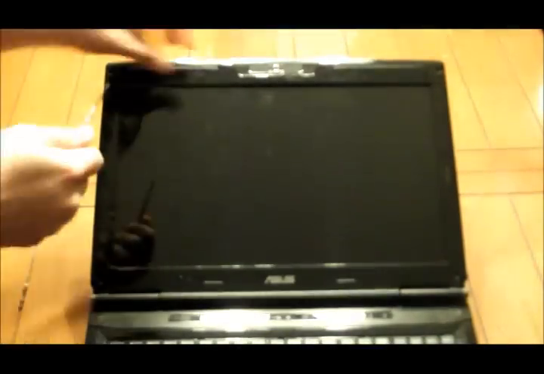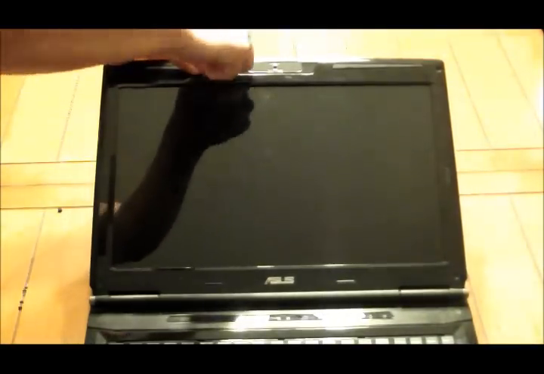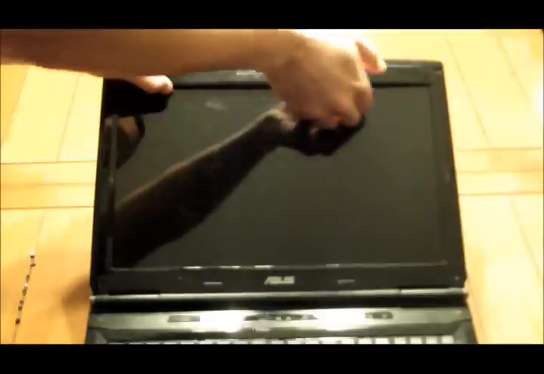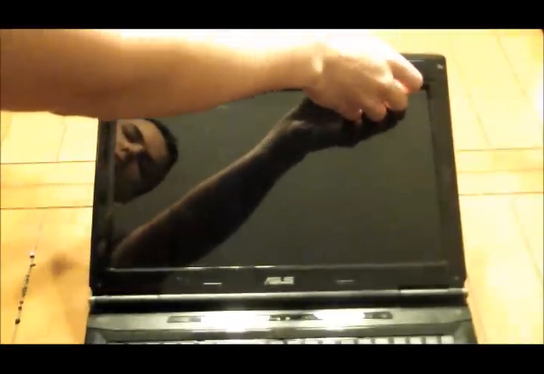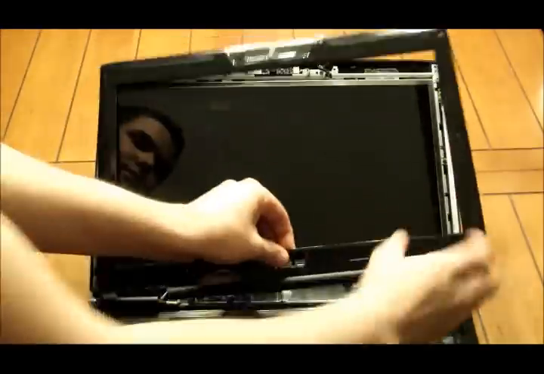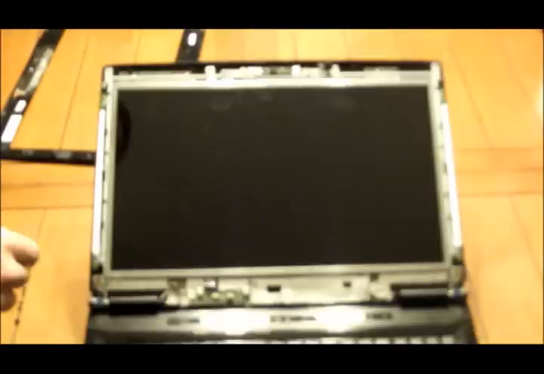Once we get all 4 of those screws taken out of the sides, we'll go and remove the middle ones. And once we do that, we're going to remove the bezel. You can gently slide your fingers underneath the inside of the bezel and then just slowly pop it off. You'll hear it popping. You shouldn't be breaking anything as long as you're careful. Next, we're going to have 8 screws.